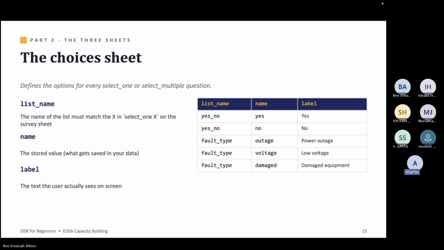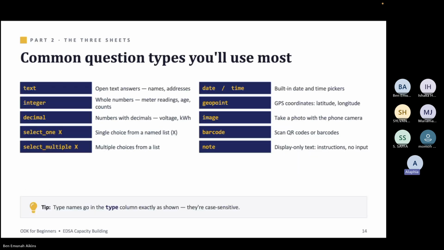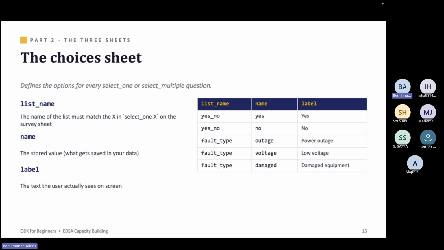Ben, yes, sir. What's the difference between the text and the notes? The difference is that the note is not taking input from the user. The text is taking input from the user. The note is just your note that you have left there for the user to read. So we usually use it to guide users on how to go about answering the questions.